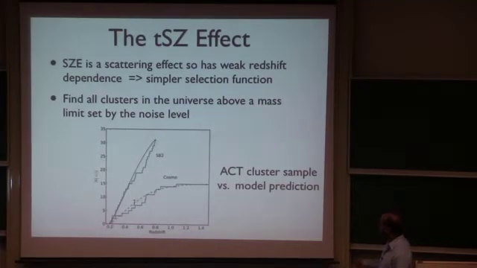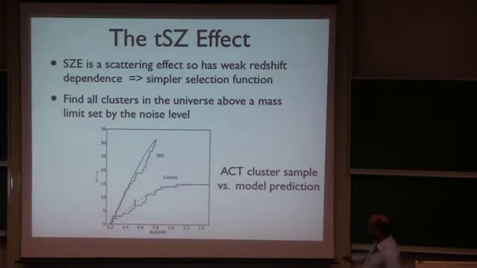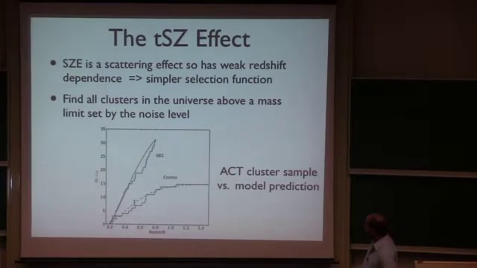Okay, and so what we see here is actual data from the Atacama Cosmology Telescope, the project I'm involved in. I'll talk a little bit more about that soon. This is a sample of just 15 clusters that we used for the cosmological constraints that I'll show later, and this is the full sample of clusters. The reason we use fewer is because we have follow-up observations of these clusters. And you see that if you fold in all the selection function of the survey, which you can model, you basically get this dashed curve, and it represents the data very well.